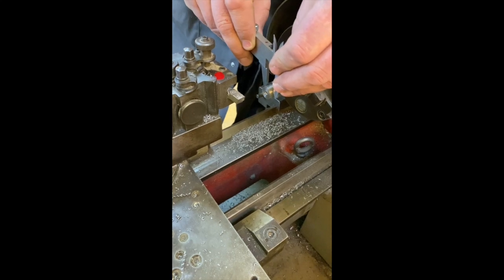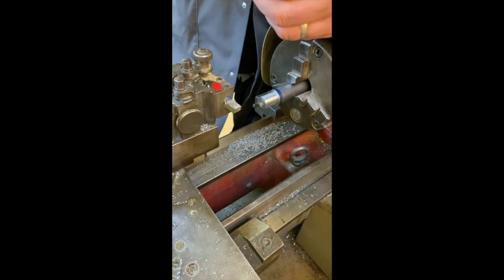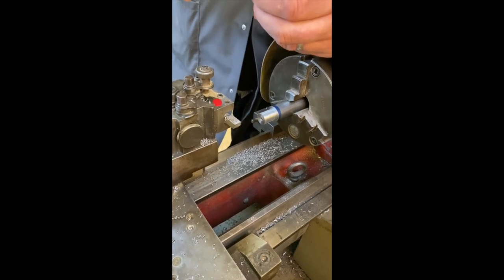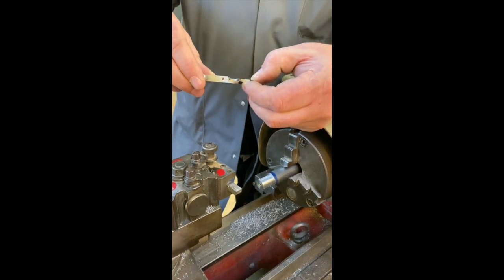If you're unsure, it's always best to be sure. So do stop the machine and check it. Make sure that you're exactly where you need it to be.